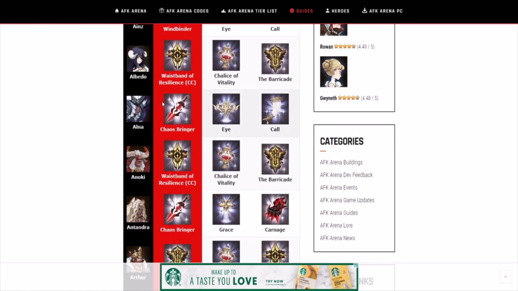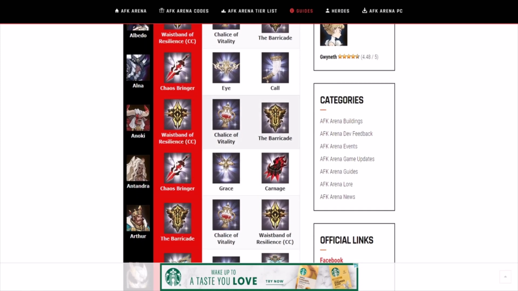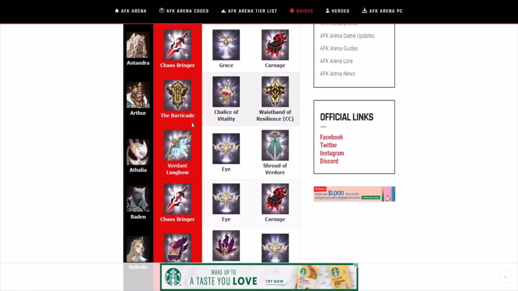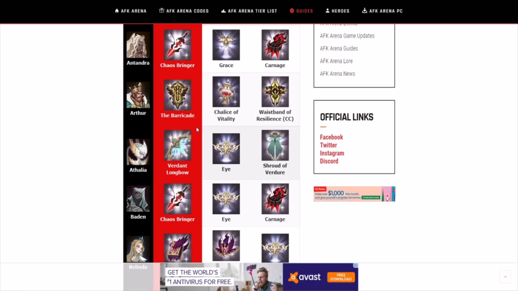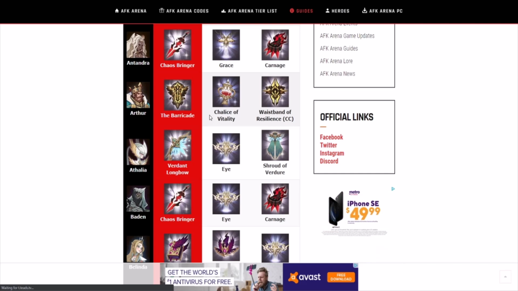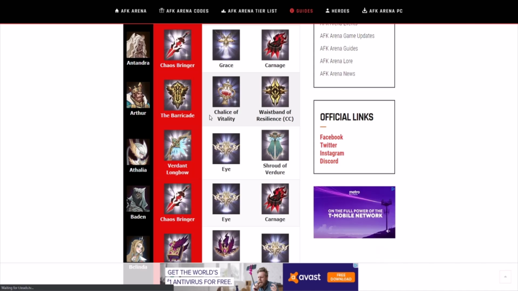Then we have the Chaos Bringer on Amen, Anoki, same thought behind the Waistband. Arthur, the Barricade, which again, if you're running 3 of 9 furniture, the 3 of 9 furniture does the same thing as the Barricade, essentially. So I would definitely either go with the Chalice of Vitality or the Waistband if you have, again, that crowd control aspect. I would probably put the Waistband, which is what I usually run in there just for the defense and the HP. You can also put the Chalice on there for the healing. And also, if you do have the signature item, he will have his own heal in there.